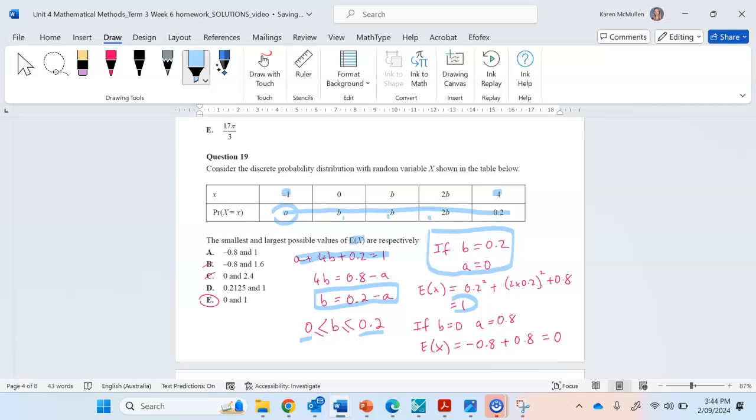So that's my max. So you can see I've crossed out B and C when I was doing this. It didn't really help me, even though I knew you had to have the highest mean was 1. So then I said, all right, well, if B is 0, that means A is equal to 8. So then I went ahead and substituted that into the expected value formula, and I get 0. So your minimum is 0, your maximum is 1.